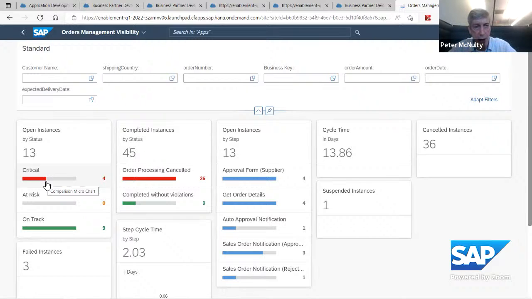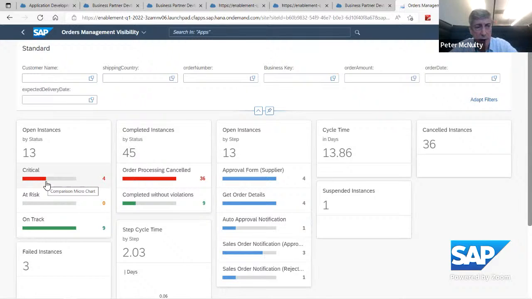So one of the things you may be asking yourself is, well, how does it know whether something's on track, at risk, or critical? And we'll see this when we create it. But basically, you specify a target for your scenario. So you can use something like a static variable, that this process takes 2 days or 2 weeks. It doesn't matter. Or what I think is very important is you can basically use a date that's actually in the context of your workflow. So for instance, expected delivery date.